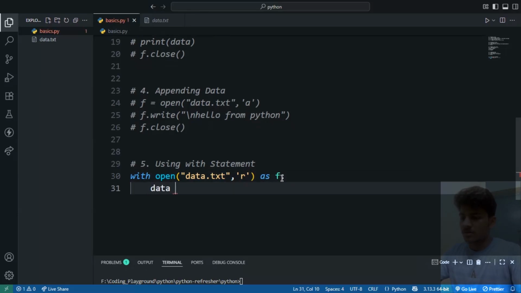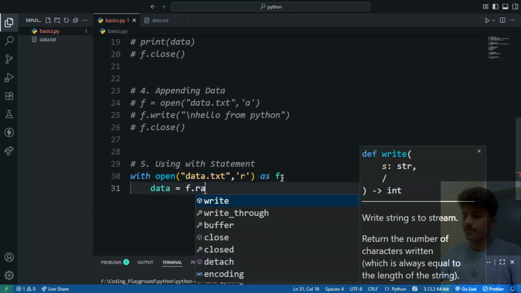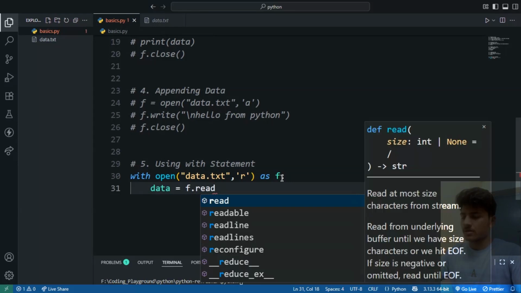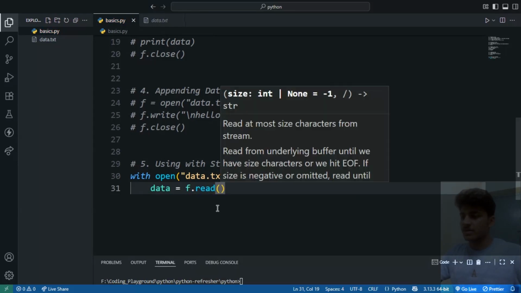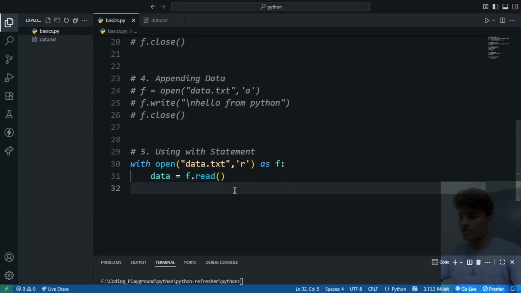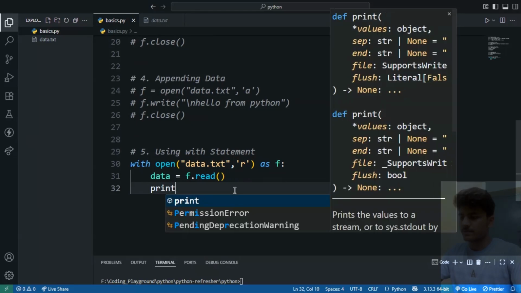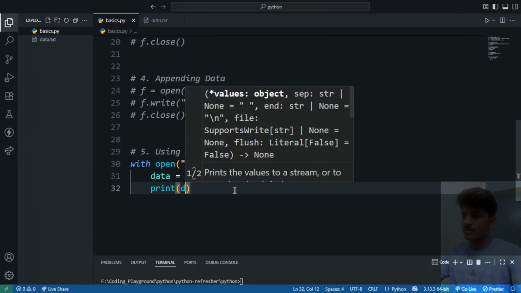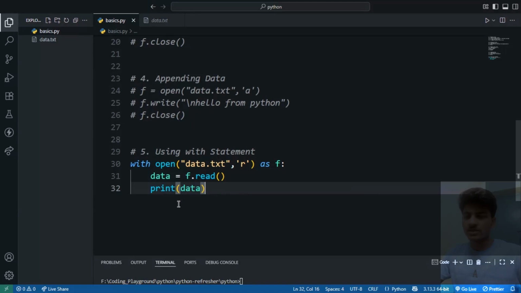Now store the file data in this data variable. Now print this data. Here we don't need to close it, because if you are using the with statement, then Python automatically closes the file after use, right?